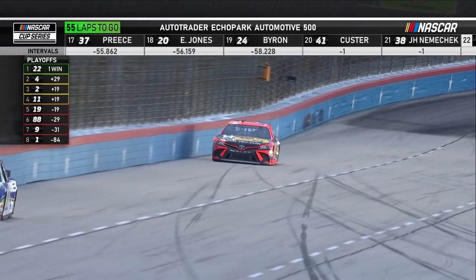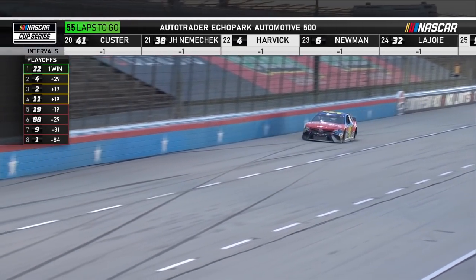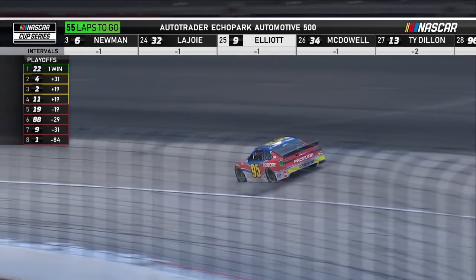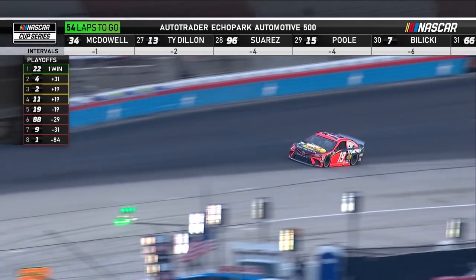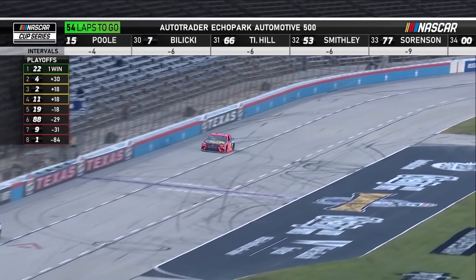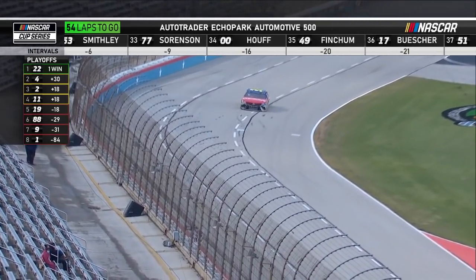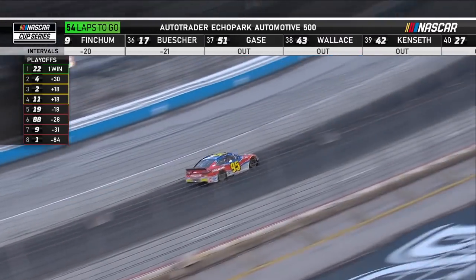I say 2nd, so Bowyer is in 2nd. But we know he can't make it on fuel. Now, if the caution comes out, great for him. Maybe he can save. I don't think anybody else is pitting. I think Kyle Busch will save. So at this point, in my mind, it's can Kyle Busch make these final 54 laps on a tank of fuel and hold off the 19 of Truex and the 95 of Bell? Because Bowyer, if I'm Adam Stevens, I'm saying, don't worry about Bowyer. He's short on gas, and we know it.